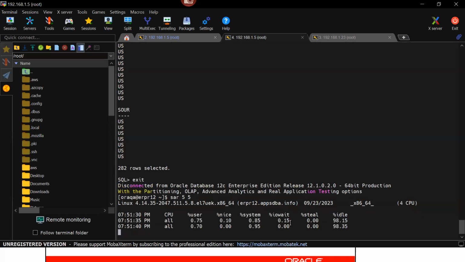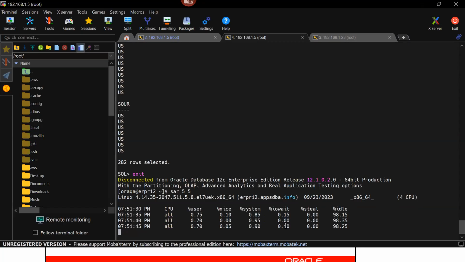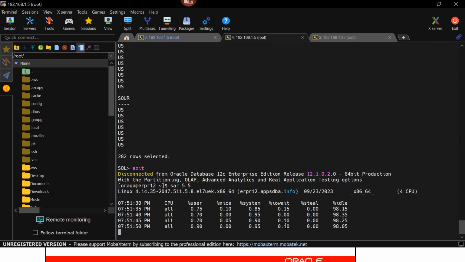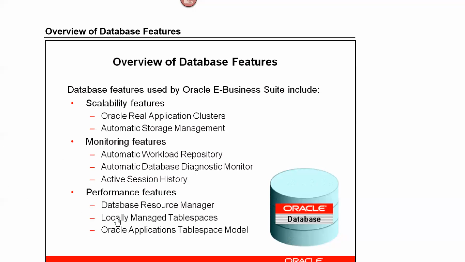IO wait is also very low, which is good. So our backups are running, our gather schema stats are running. Then you run an AWR report, try to get the five long running queries and troubleshoot them. Those are the things you really do.